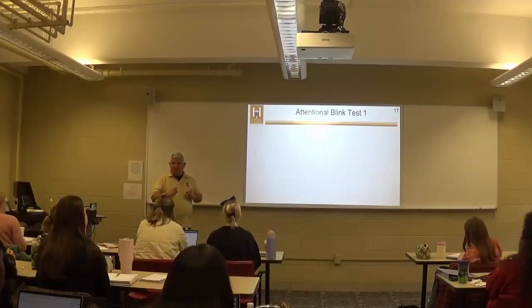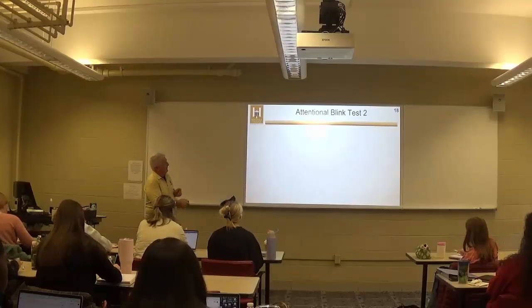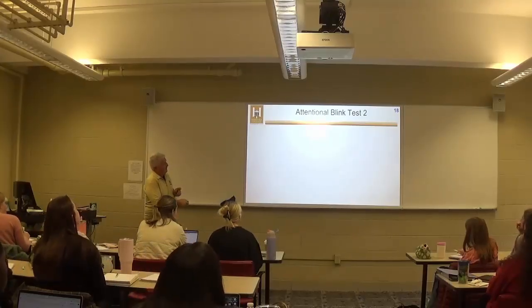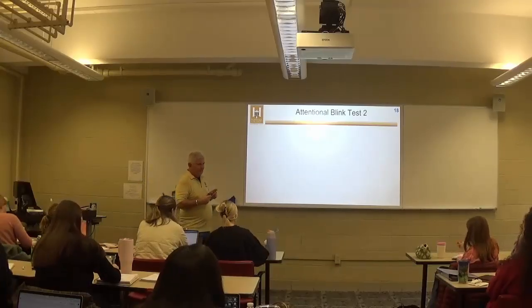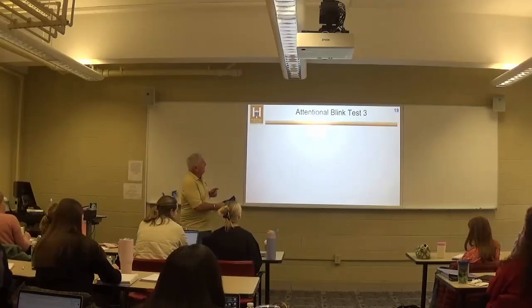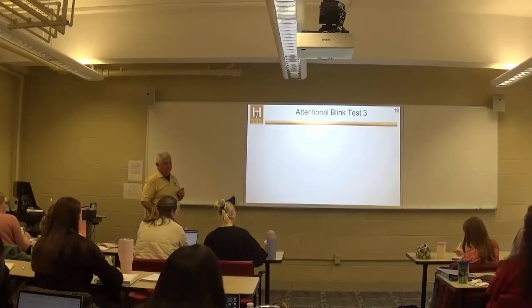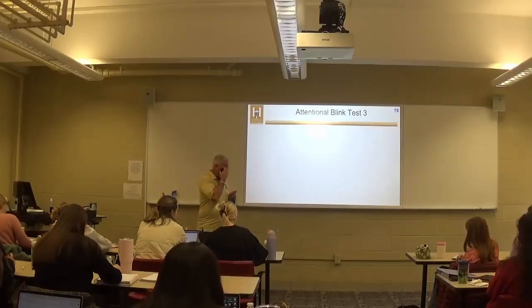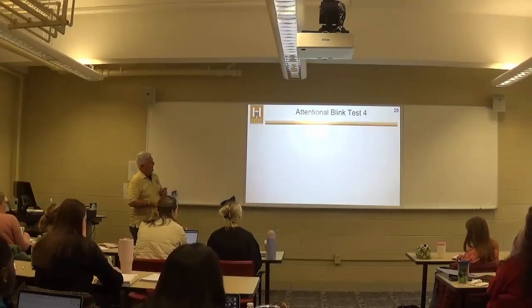Write down the number if you saw a number. Okay, let's do it again. Right here, look here, this is a different test. Ready, set, go. Go. Numbers. Right, okay, one more, or 2 more. Right here, ready, set, go. All right, last one. Looking right here, ready, set, go.